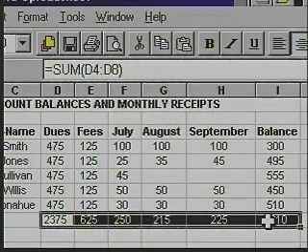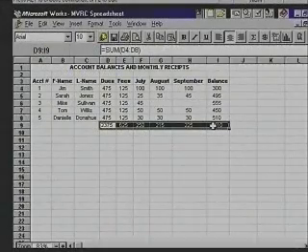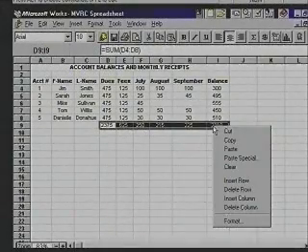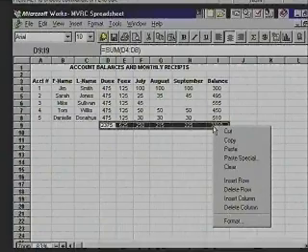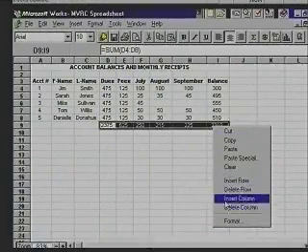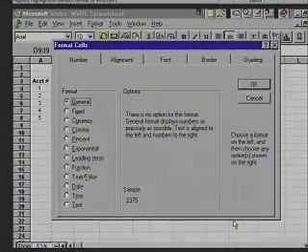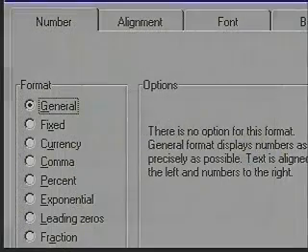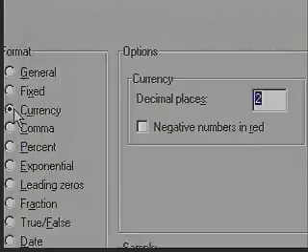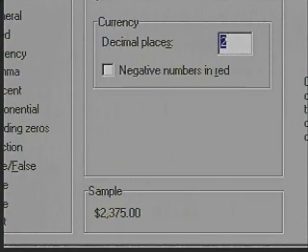Move your mouse pointer back into the highlighted cell area and click your right mouse button. Now select the alignment option that appears at the bottom of the shortcut menu. When the Formats dialog box appears, click on the Numbers tab. We want dollar signs to come before our totals. The general cell format doesn't do this for us. However, the currency format does. It is the third choice down the list. Toggle that option on. The sample shows how the format affects cell data.